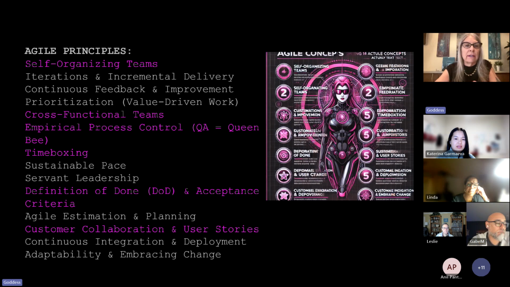So cross-functional teams, absolutely. We are going to have more of that in the future. We have a lot of it now, but what is currently considered a side role is going to be part of our team, and we're going to have to handle that. One of the other biggest changes that I see is in our empirical process control: our QA folks are actually going to be elevated, and I call them queen bees. QA is going to be absolutely essential before you start development when you're using your AI model.